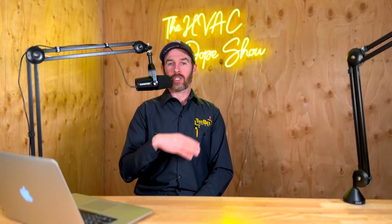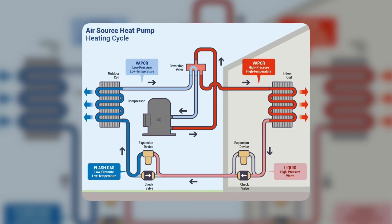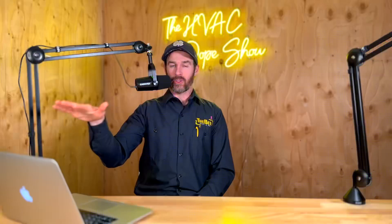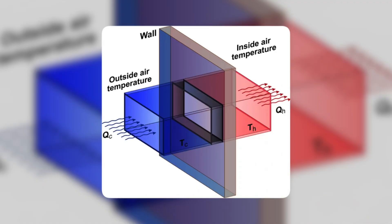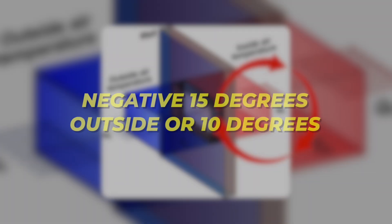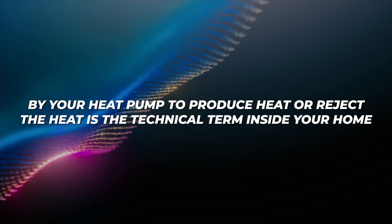When you talk about a heat pump, heat pumps actually work by using an air conditioner with a reversing valve. If you've ever gone out to your air conditioner in the summer, put your hand over the top of the condenser and felt warm air coming off the top — that's because it's pulling heat out from the refrigerant circulating through the loop between the indoor and outdoor unit and rejecting that heat outside. In a heat pump, the same thing is true except in winter you get cold air coming off your condenser, because it's transferring heat from the outside to the inside. Even when it's negative 15 degrees or 10 degrees outside, there's still technically heat available to be absorbed by the refrigerant and transferred inside to produce heat in your home.